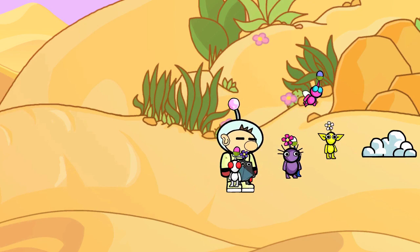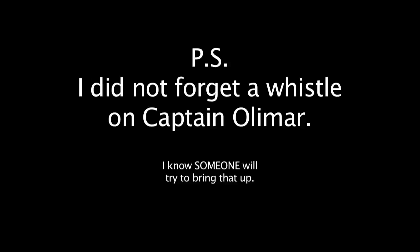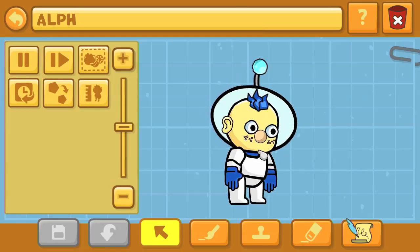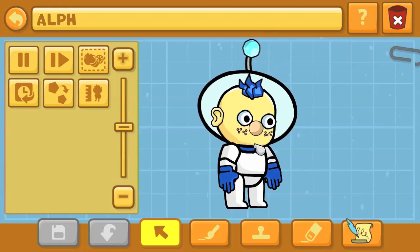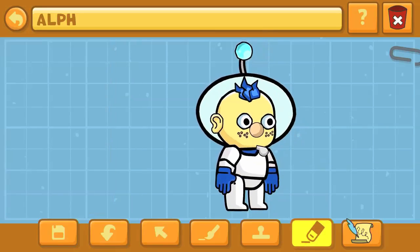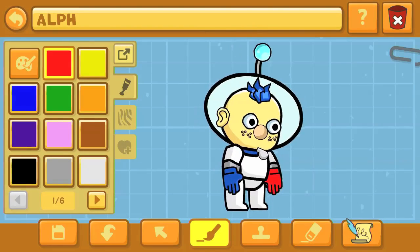I think that's a good way to round out the detail, because after that we would run out of stamp space, so we can't really include much more. But I noticed that sometimes people were also asking for some of the other Pikmin captains who we've seen over the years, and I actually already created Alph once before all of this, as you saw him in Scribble Ventures episode number 3. He was in a short skit that I did with the Pikmin. It was quite hilarious, so I hope that you've gone back and seen that.